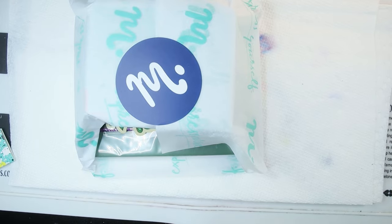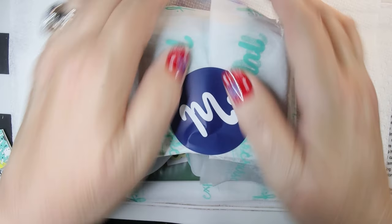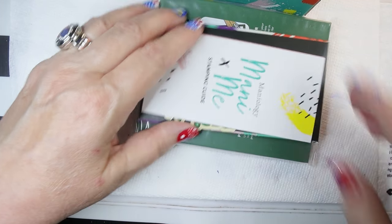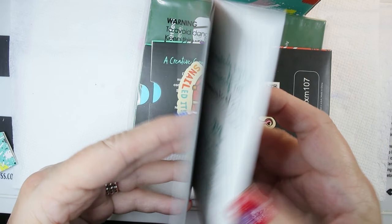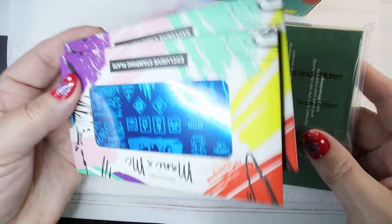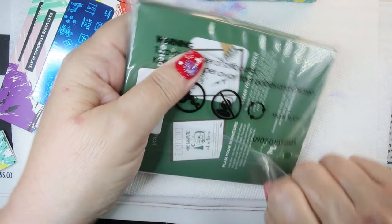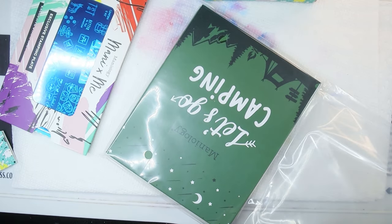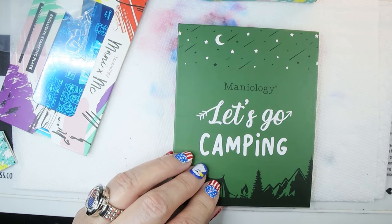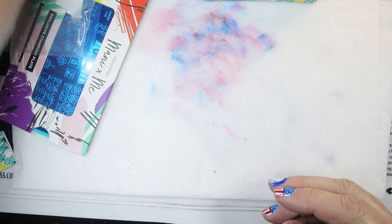It comes in this cool tissue paper. So we have a little pamphlet that tells us how to stamp — you'll want to look through that if you have any issues. They've given us a sticker which says Snailed It — very cute sticker. And we have our two plates. We also have the free gift, which is a sticky stamper pad. They're actually kind of nice. I got one in one of the other boxes, and you can definitely use it to get the polish off your stamper, but you can also do some designs on here. It's called Let's Go Camping — really cute.